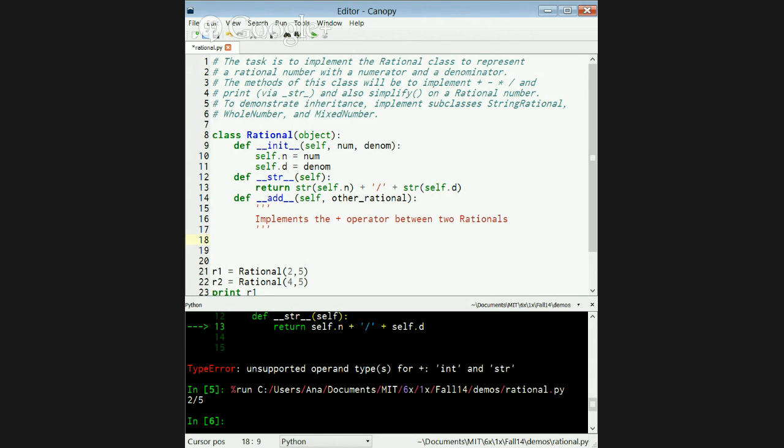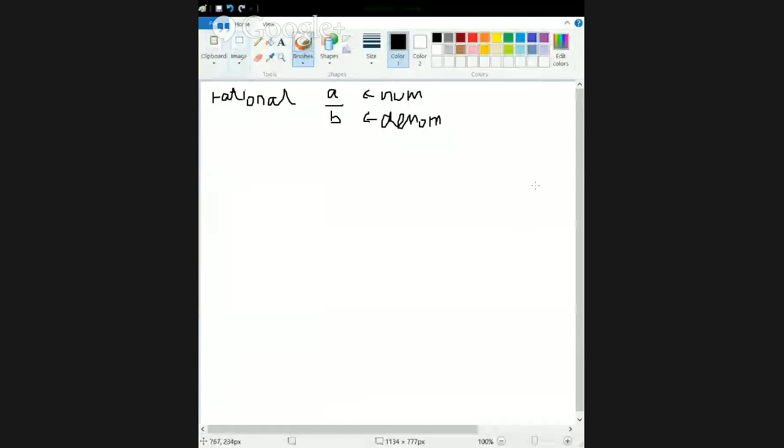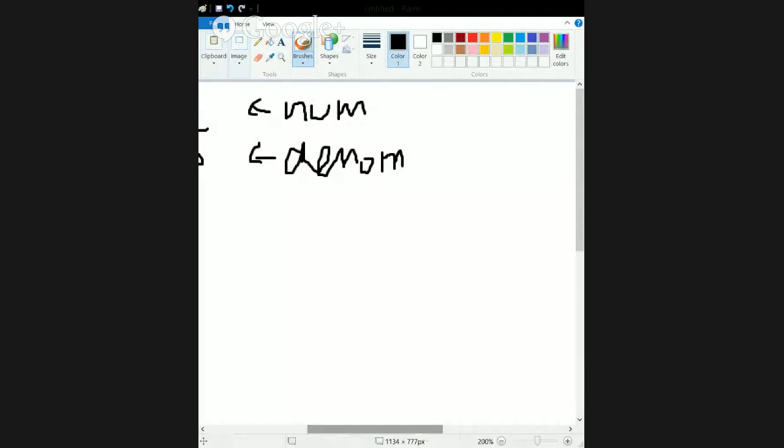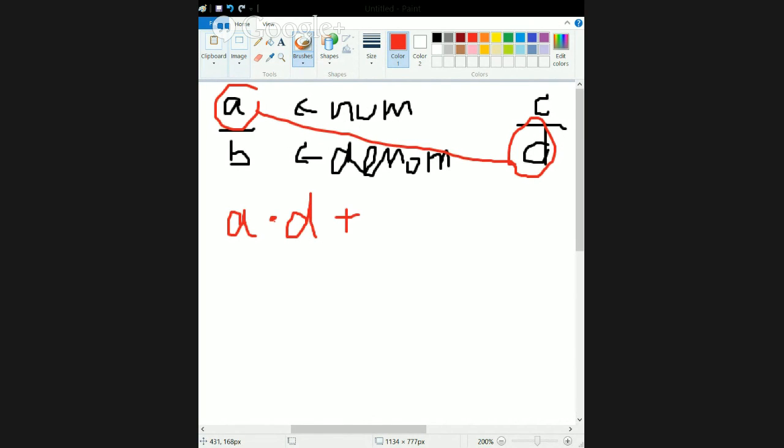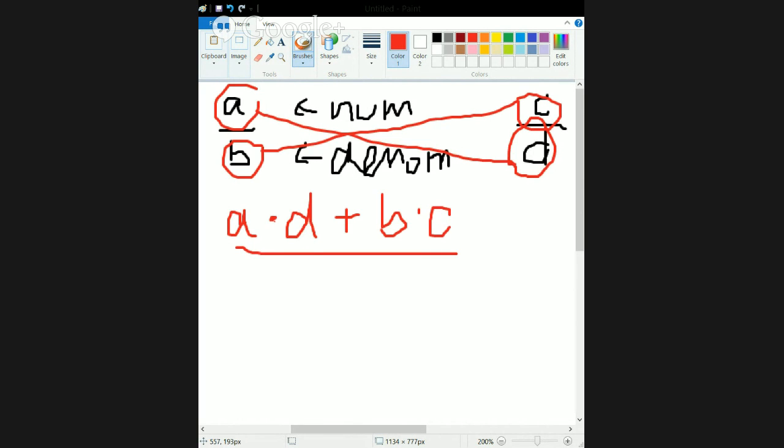So if I am showing you everything that I'm going to be doing, I'll go back to Paint and I'll say if I have a rational number A/B and C/D, like that, then what we do to add them is this times this plus this times this, divided by this times this, like that.